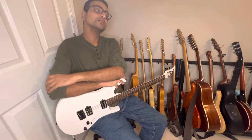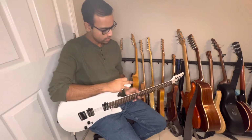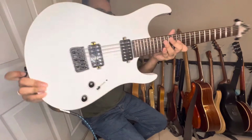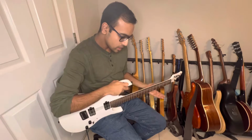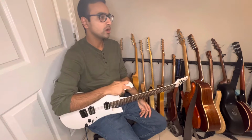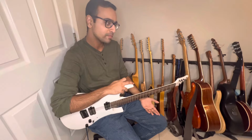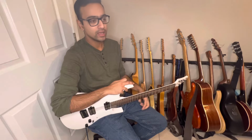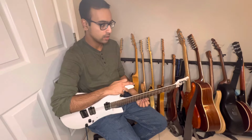Another day, another budget guitar. Let's talk about it. This is the Donner DMT-100. I got this guitar primarily because I wanted a beater guitar that didn't sound half bad and didn't look half bad, was also not too heavy on the pocket. I kind of wanted it so I could take it to practice and not hurt my back.